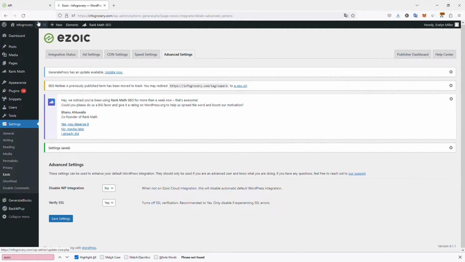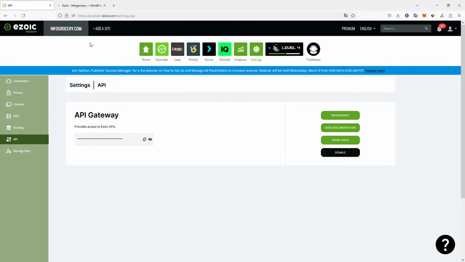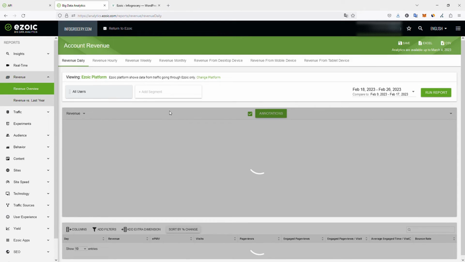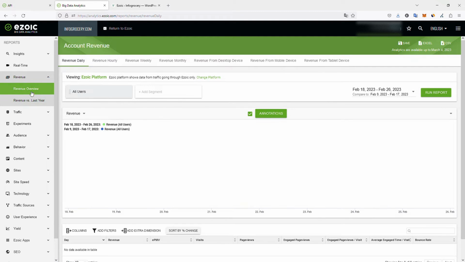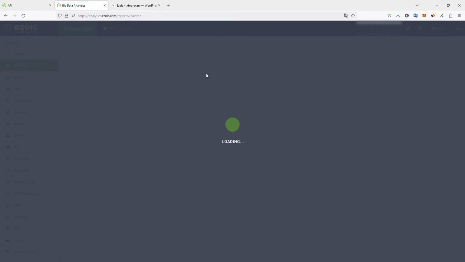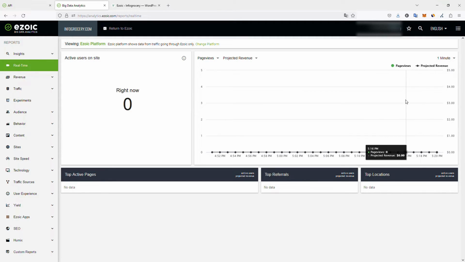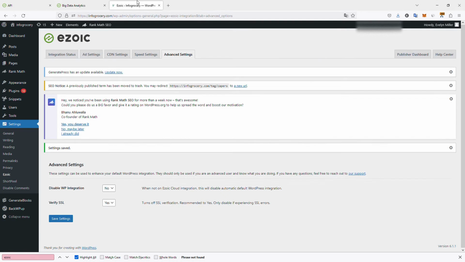So once this is done, what you can do is go to the Ezoic dashboard and open the analytics. Once the whole configuration has been done, you will be able to see the visits and everything in real time. It is not the case for this website now, because it has just been installed and not everything is working yet.